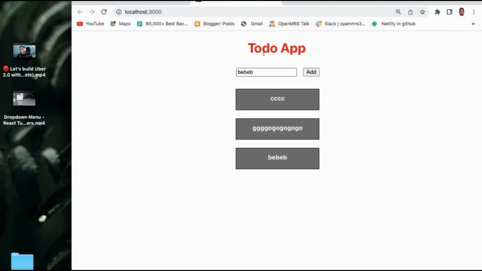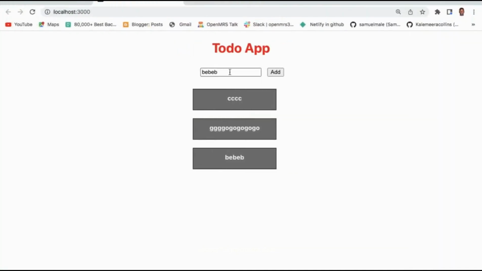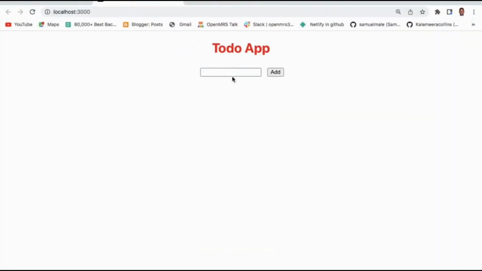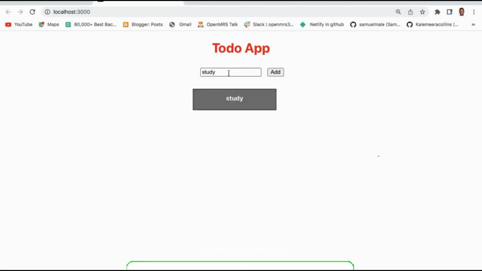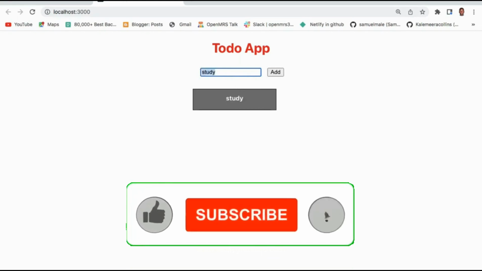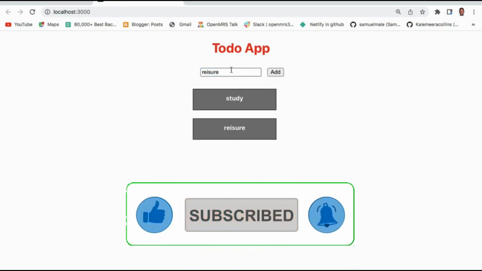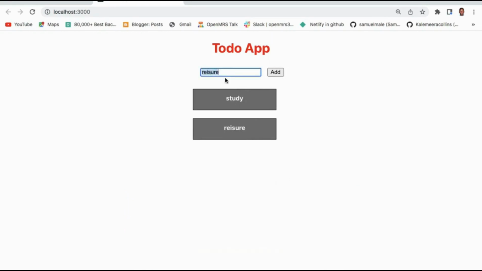Let's see how we can make this to-do app. Once you write something, it will get rendered here. This is a very nice to-do app.